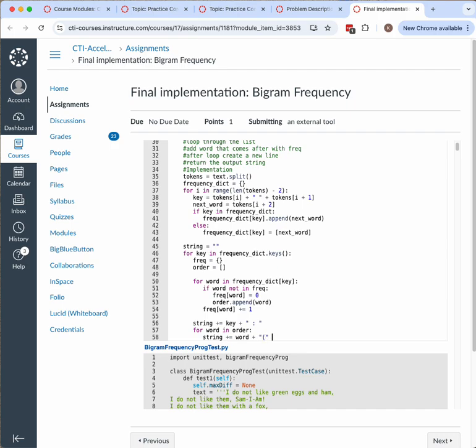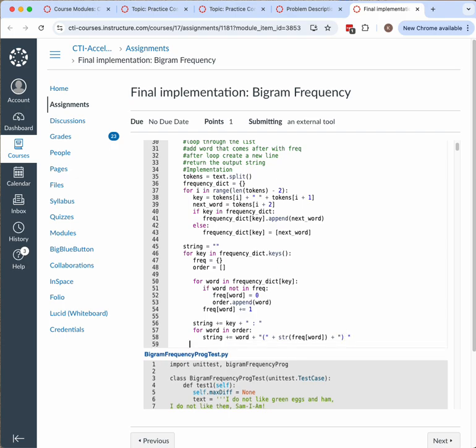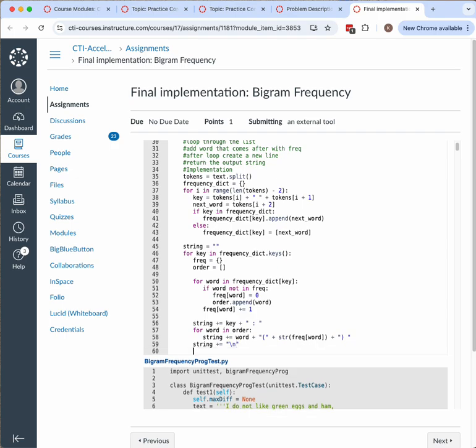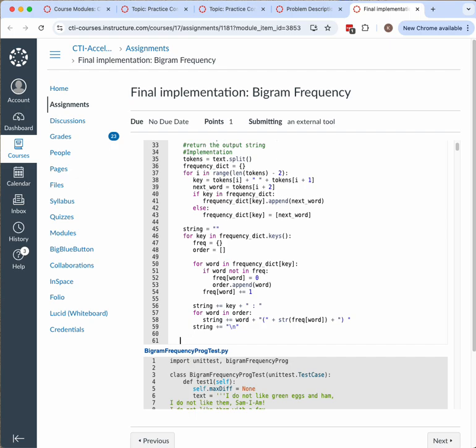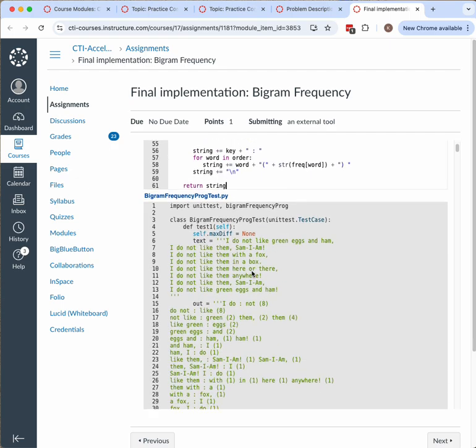So parentheses. And then we have to cast the frequency because it's currently an int, but it should also be in parentheses. And then plus the closing parentheses. And then we need a new line, right? Okay, and then I just want to return the string. Okay, and then this should be right. I'll go ahead and check.